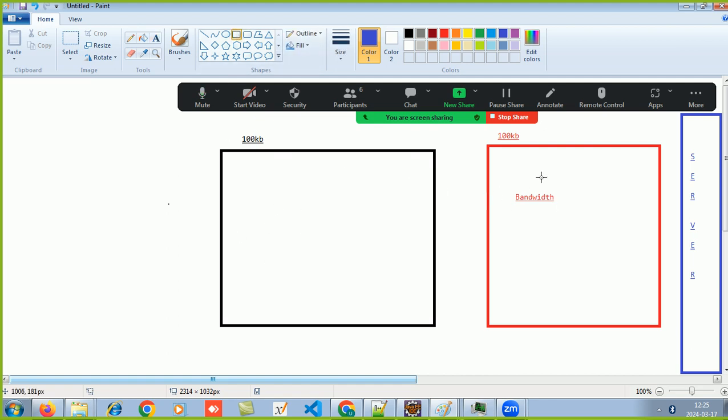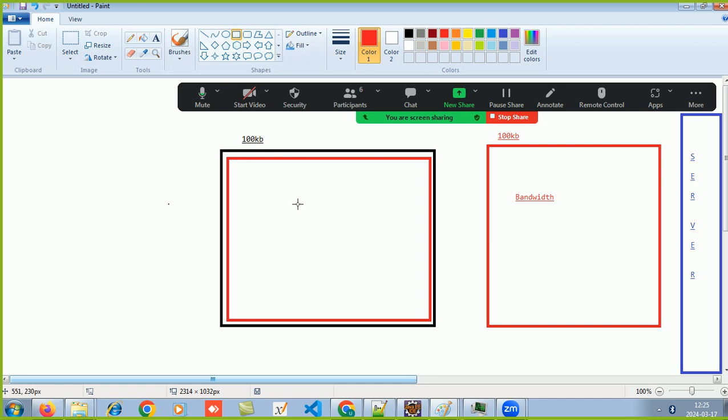Using this pipeline, this page will be sent to my front end. Now this page gets completely loaded on my browser. This is a 100 KB page, just come from a 100 KB bandwidth.